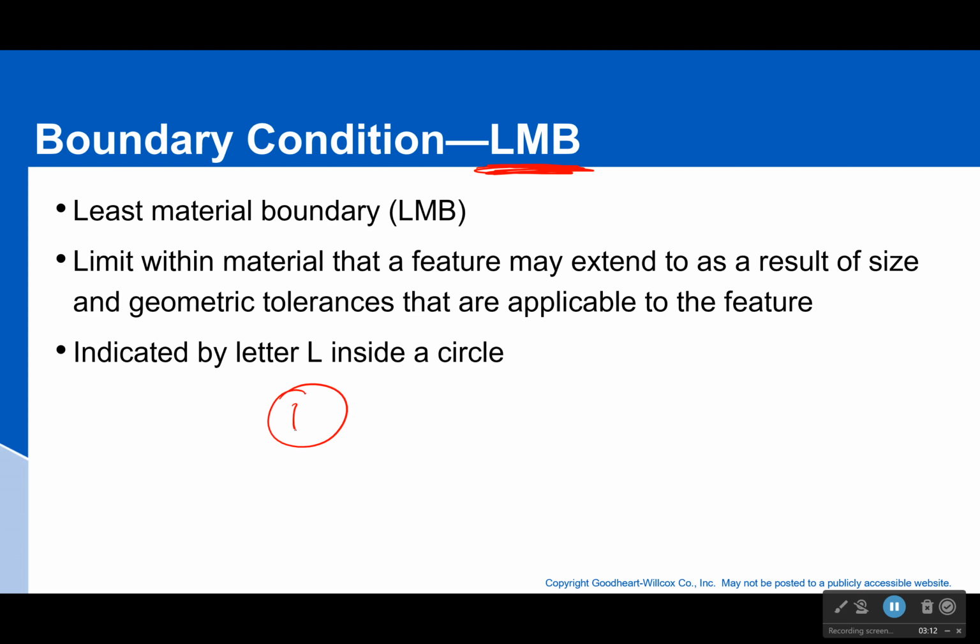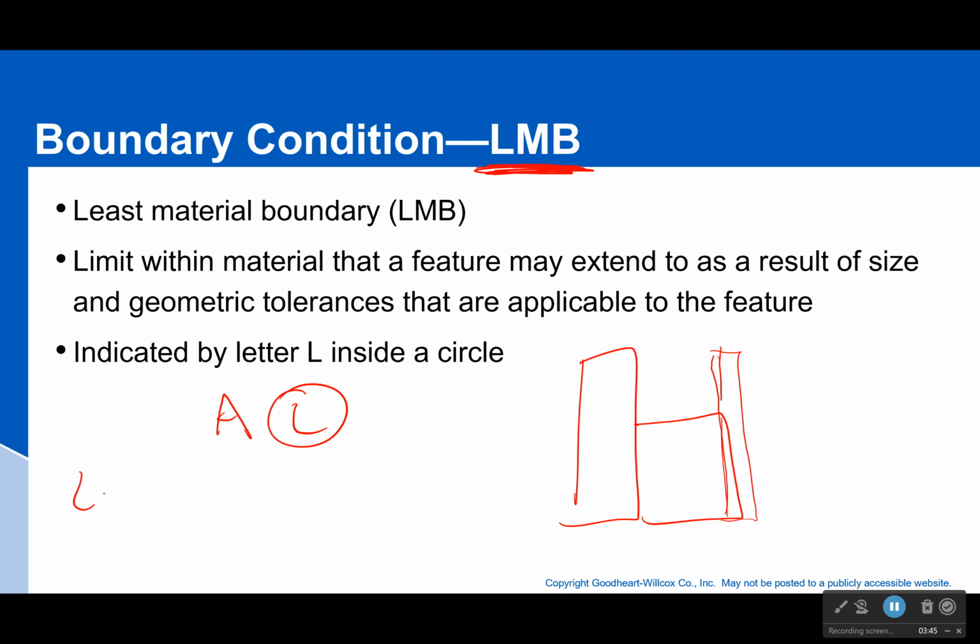So what does it look like? Well, it's the L. It's always next to a datum in this particular case. And in this weird case, you're like, okay, well, the other one was stuck at the max size. What about this one? Well, in this one, your datum is technically going from the least material boundary. So it is a very theoretical thing. You can't have some sort of magical ghost wall here that you measure from. It doesn't work. But you are going to be acting like you're measuring from that least material boundary, even if that boundary is inside the material.